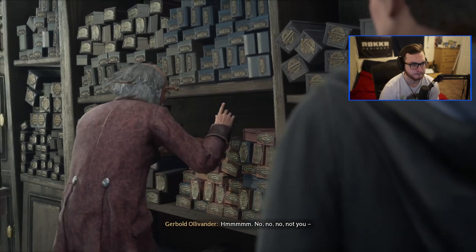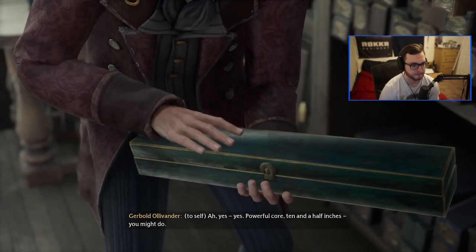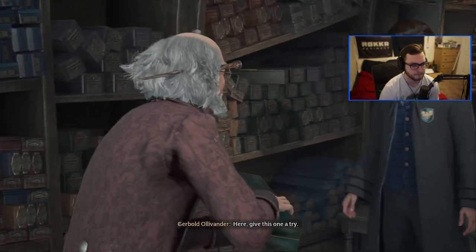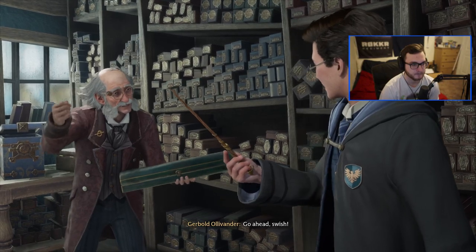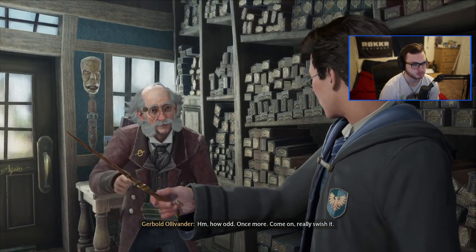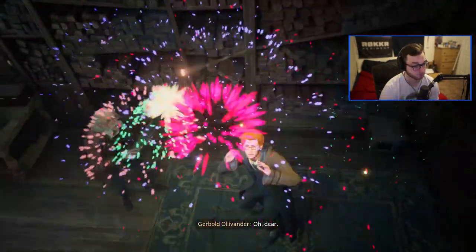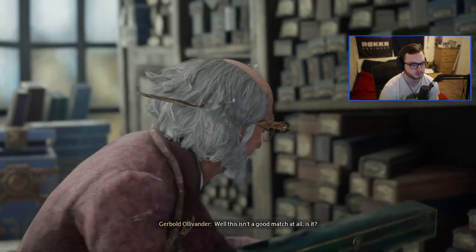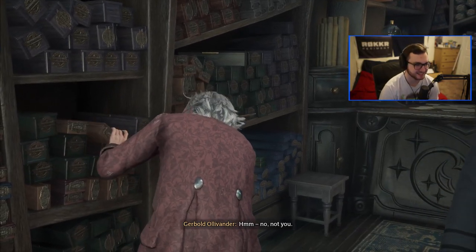No, not you. Yes. Powerful core. 10.5 inches. You might do. Here, give this one a try. Well, go ahead, swish. How odd. Once more, come on, really swish it. Oh. Not the one for me. Well, this isn't a good match at all, is it? We'll find you something, not to worry. That felt hurtful. Not you.